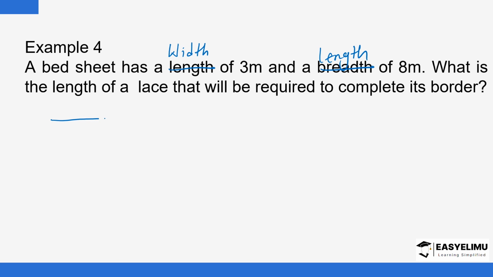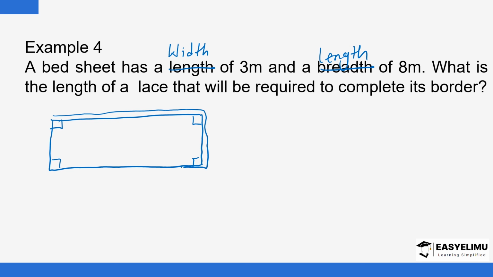So assuming these are the borders, you try to imagine what the borders could be in this case. So we are trying to find the total length all around this figure, this bit of an application, which is basically the perimeter. So the length is 8, and the width is 3 meters. So basically that is the perimeter. That is what we are trying to find.